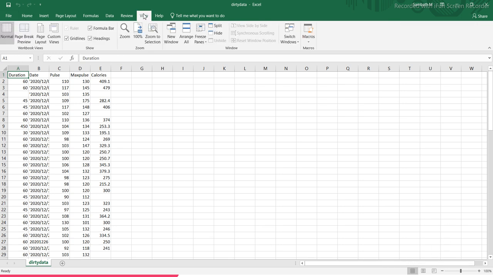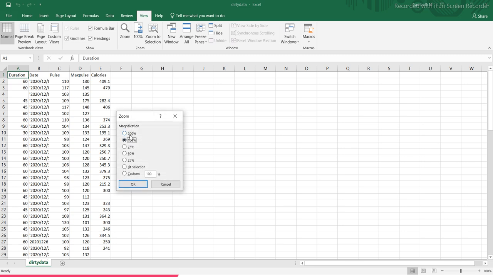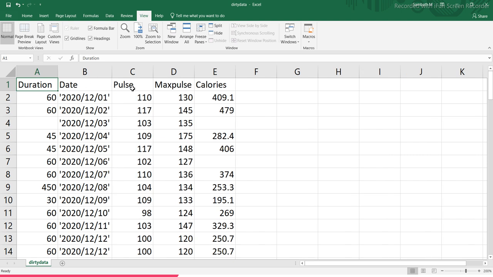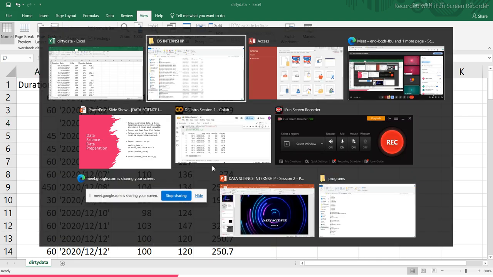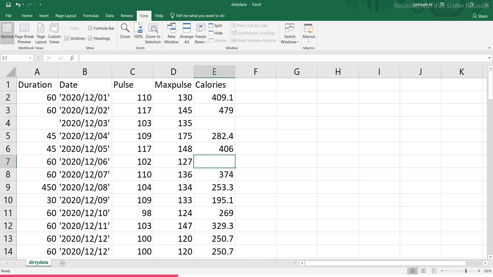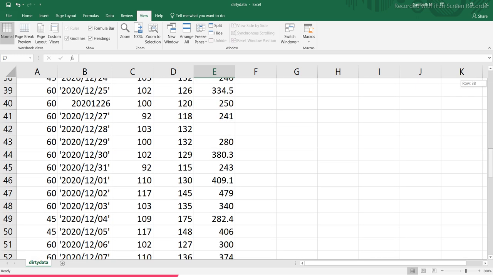I have duration, date, pulse, maximum pulse, then I have only calories. As you can see, there are some null values here. Some of the values are missing. We will see how to handle this data using pandas. So the same data has been displayed here, 0 to 4, and it's not displaying the full data. You can see around 88 rows will be there.